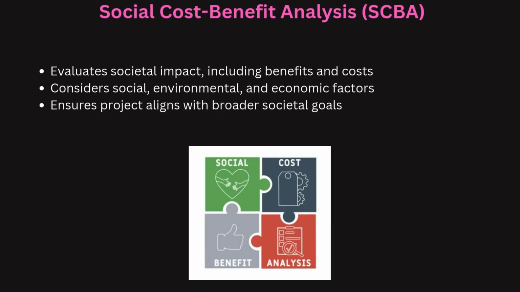So now social cost benefit analysis, SCBA. The social cost benefit analysis goes beyond the financial metrics to assess the broader societal impact of a project. It measures the social, environmental and economic benefits that the project might bring and weighs them against the potential cost to the society. For example, a project might generate employment and improve infrastructure, but could also lead to environmental degradation. The SCBA aims to capture this effect, ensuring that the project contributes positively to the community and is aligned with societal goals like sustainability and inclusive growth.